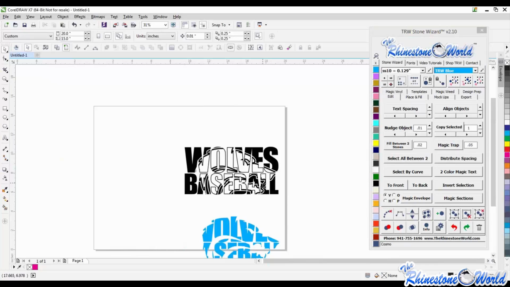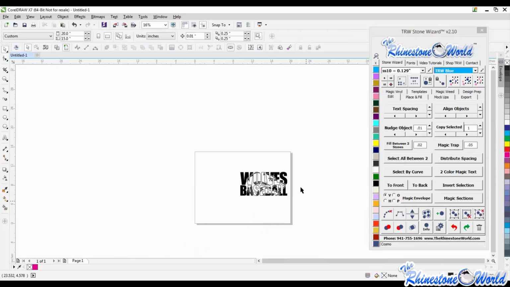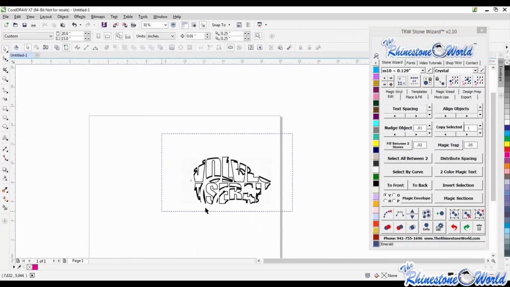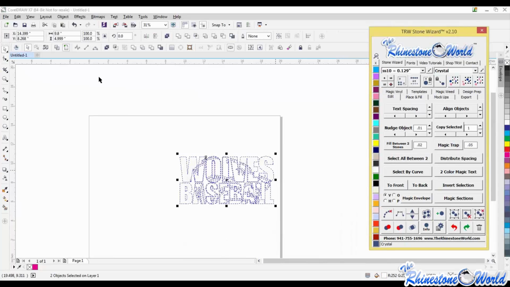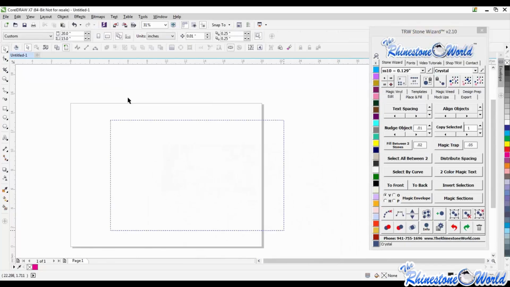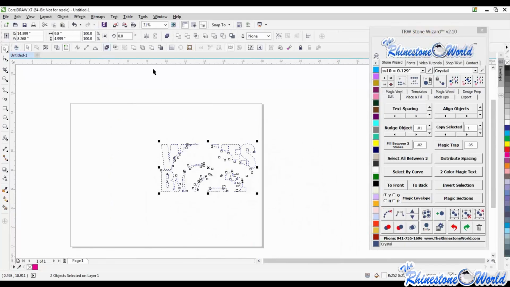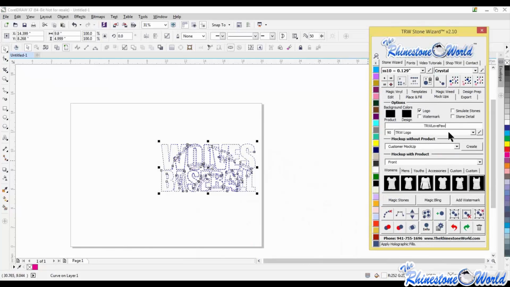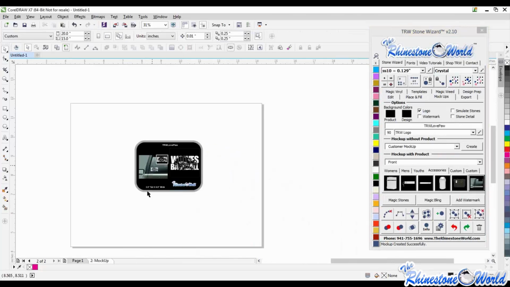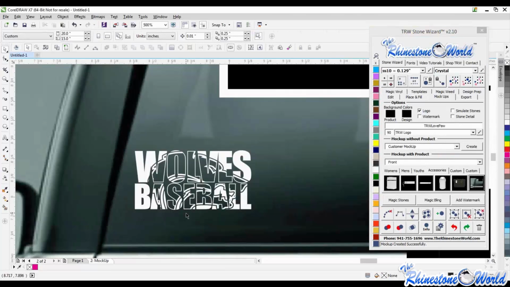But yes, exactly, Kate. Put something like this on a car. You want to see it on a car, Kate? I can show you in the wizard. So let's change this to white, and I want to combine them together, but change that to white. So we have that whole thing as a white decal now. Let's go ahead and combine. Let's go ahead and go to mockups, accessories. We got to shrink it down to a decal size. So let's go 6.7, click on our car decal, and that looks pretty sweet, doesn't it?